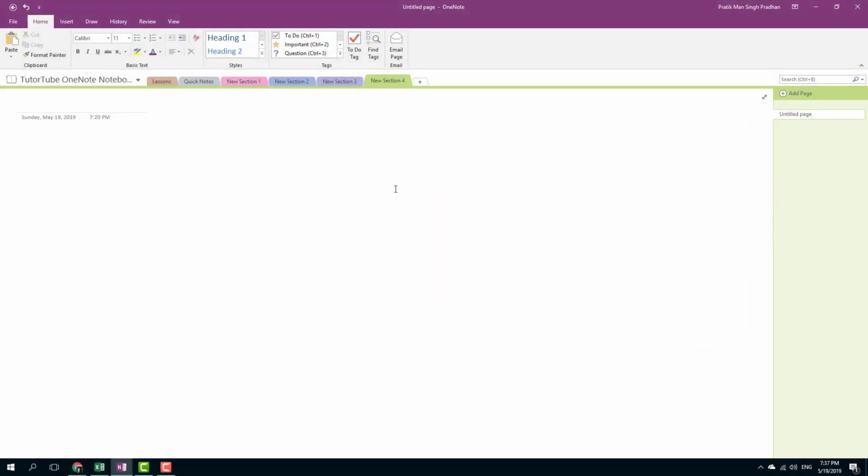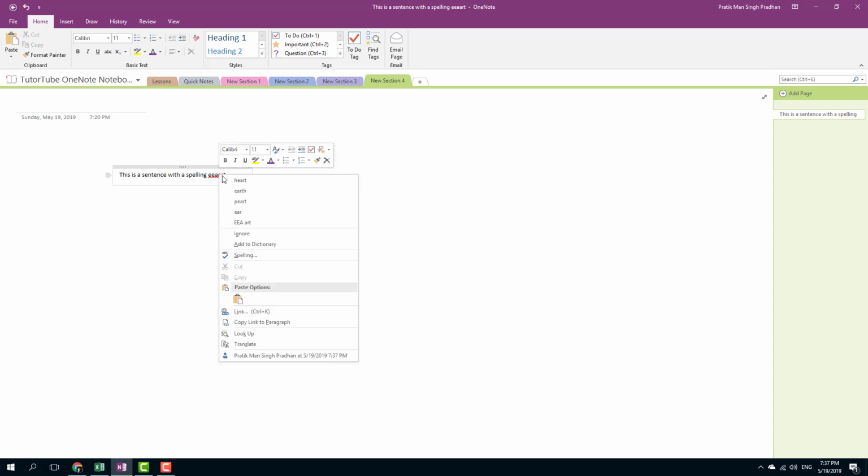Just like in other Microsoft Office apps, Microsoft OneNote gives you a spelling and grammar checking tool. So let's just type in a sentence right here. This is a sentence with a spelling error. So there's an error right there, and you can see quickly that it has been underlined red.